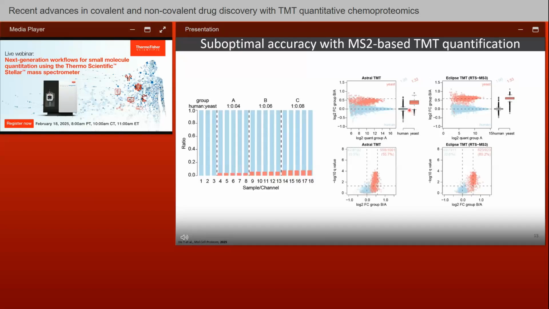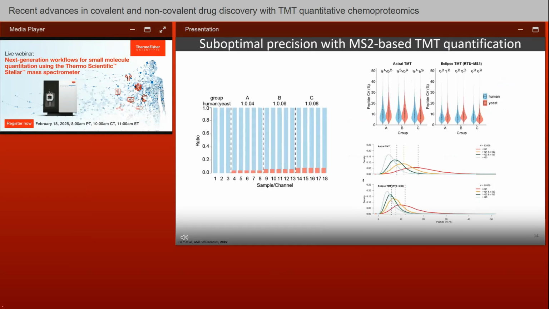However, if we do MS3-based quantification, especially with the real-time search-based MS3 on the Tribrid system using the Eclipse, we are measuring 1.5 as we expect, and we're getting 90% of yeast proteins called significant changes. So I guess it's a balance between more identifications versus accurate quantification. And remember, we have 5 replicates per condition in this sample. You don't expect to have 5 replicates when you do a large-scale drug screening, right?